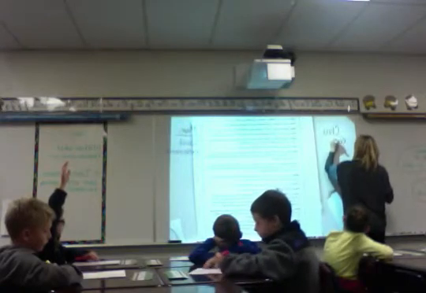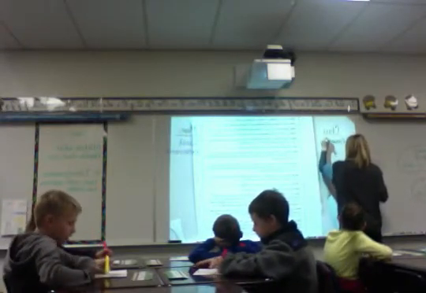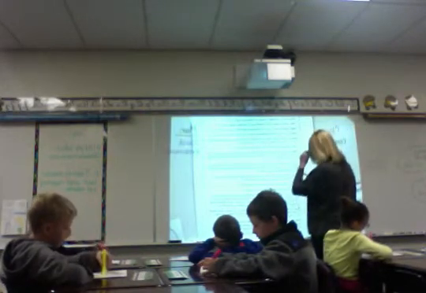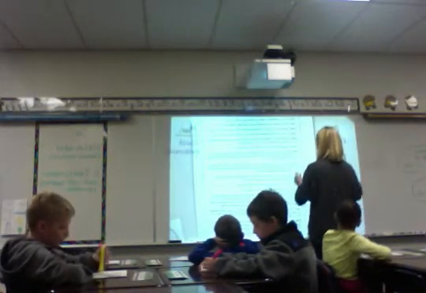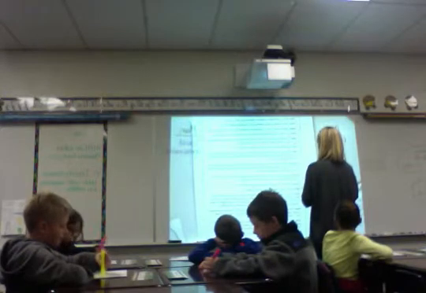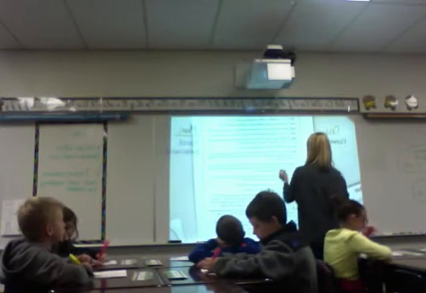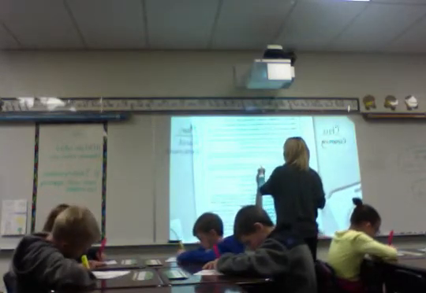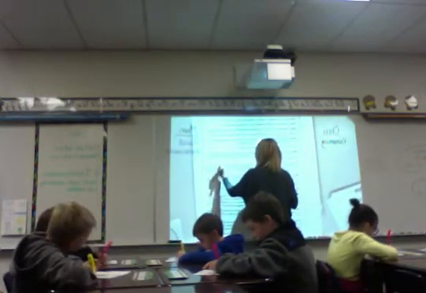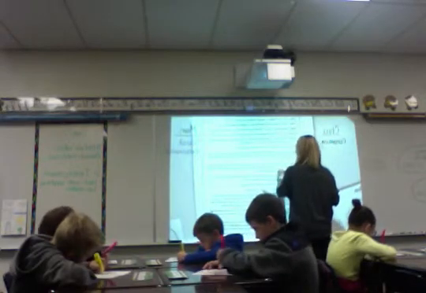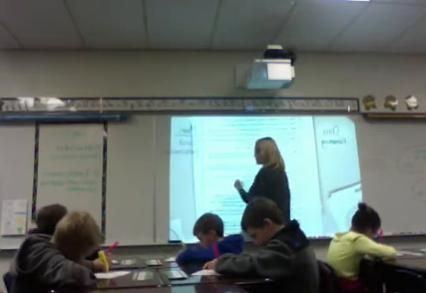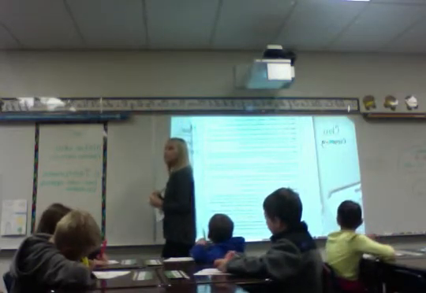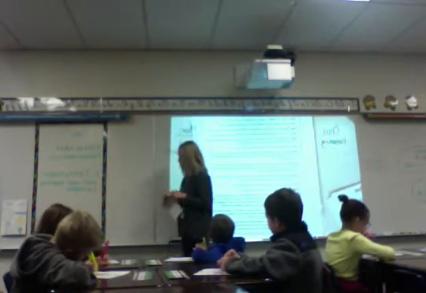How do we know he's convincing? Because it says, I promise I won't lose it. I'll keep it in my backpack when I'm at school. I'll keep it in my pocket or my backpack when I go anywhere else. Okay, we can highlight that. I promise I won't lose it. He's convincing his mom. He's saying what he's going to do. He's trying to convince his mom, I can be trusted with this cell phone. This is what I'm going to do.